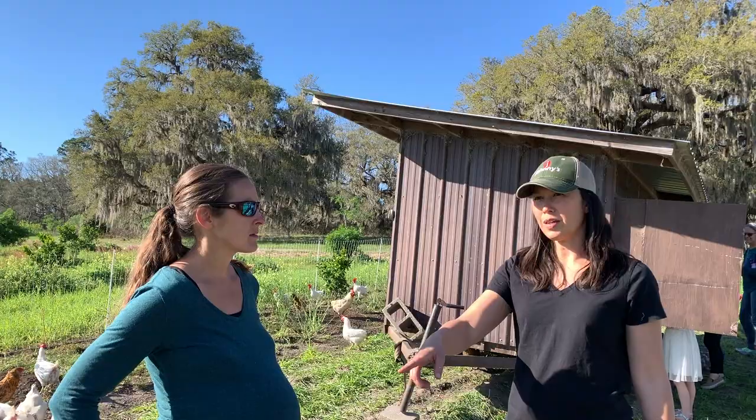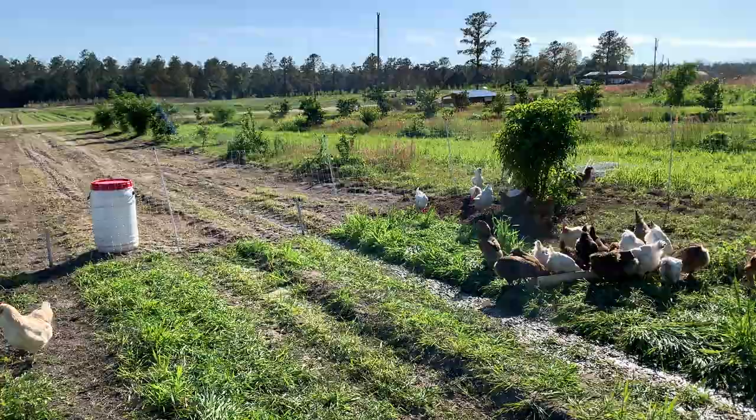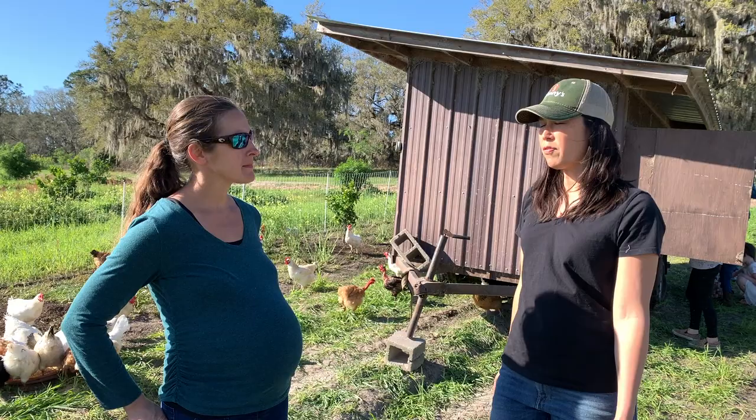You can see where they were last week — they pretty much ate everything. Now they're on nicer pasture; we planted some ryegrass so they'll eat that. We supplement them with soy-free organic feed and then move them again in another week. The concentration is definitely under the coop where they sleep, but they spread fertility everywhere. Keep moving them around and eventually the whole field gets fertilized — it's a nice quick-release nitrogen for the plants.